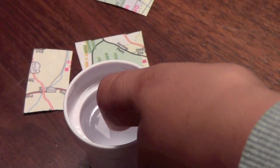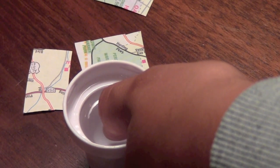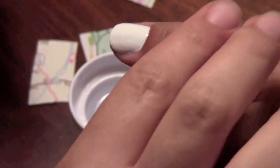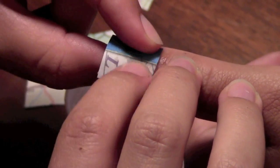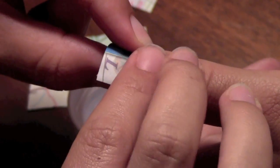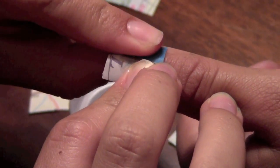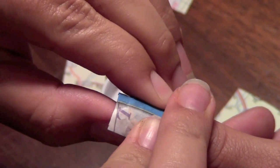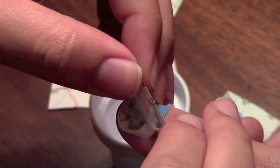Now you're ready to dip your finger into alcohol for 5 seconds. When you put the map on your nail, you want to make sure it doesn't move from its position. Now you need to press down firmly all over the nail for 15 seconds — I'll spare you the counting this time. After 15 seconds of pressing firmly all over your nail, you're finally ready to peel it off.